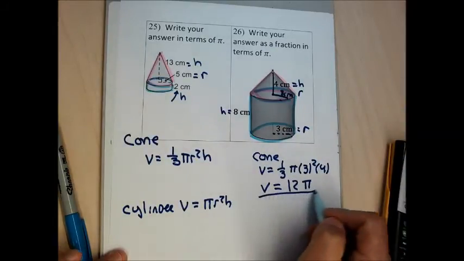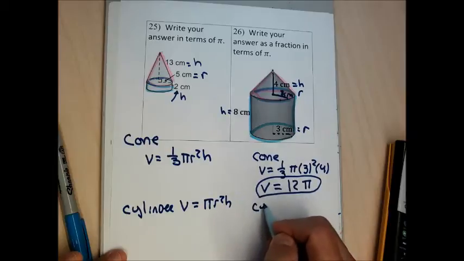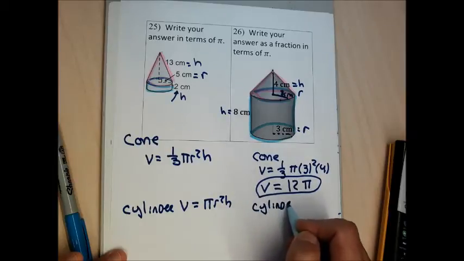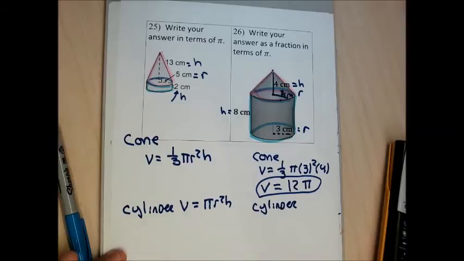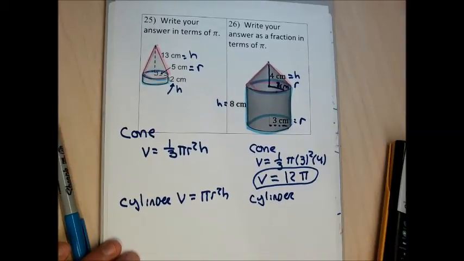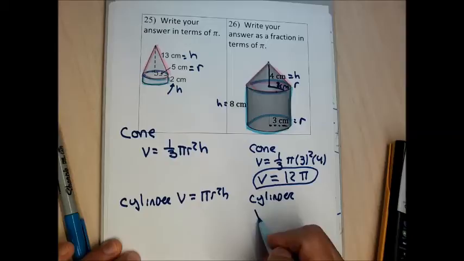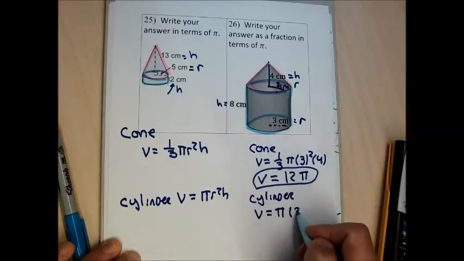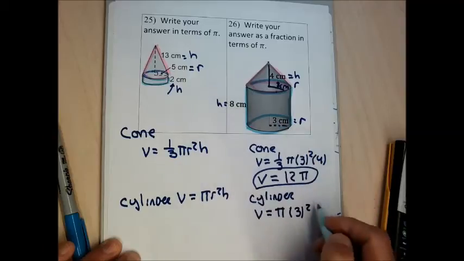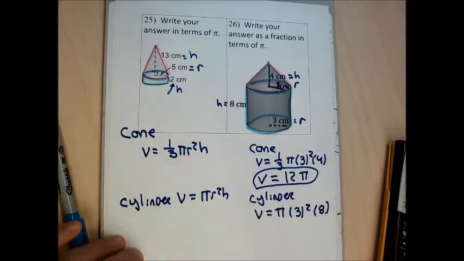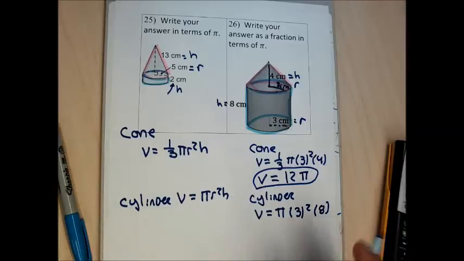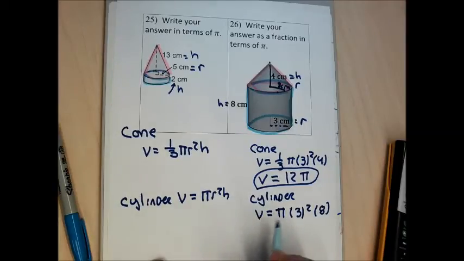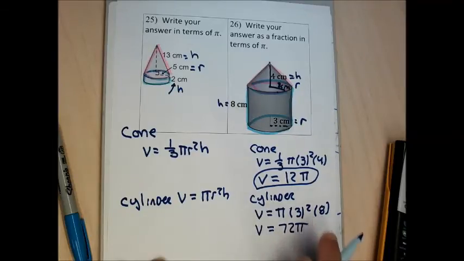So part of the work that I need to get to my answer is finding the volume of the top. I'm going to find the volume of the bottom and add them together. For my cylinder, I'm going to say the volume is pi. My cylinder, the r, is going to be a 3, and the h is going to be 8. So I'm going to do the 3 squared times 8. That's actually 72. So for the cylinder part of mine, it's going to be 72 pi, because 3 squared is 9 times 8 is 72.